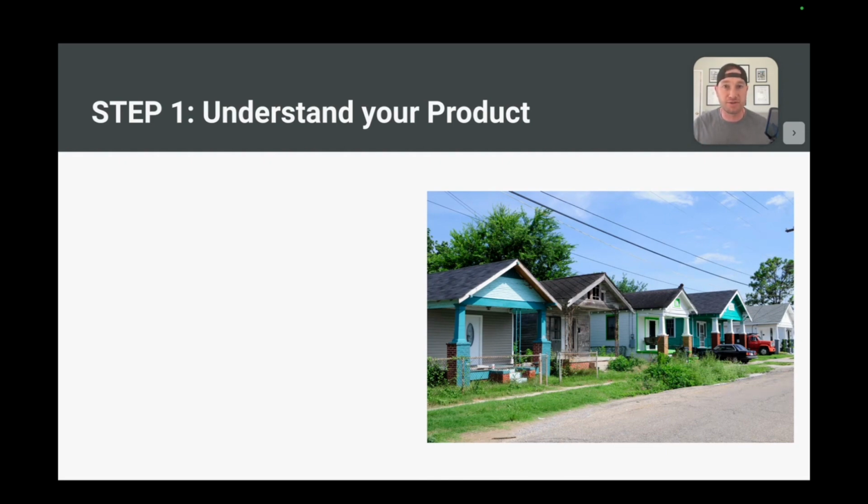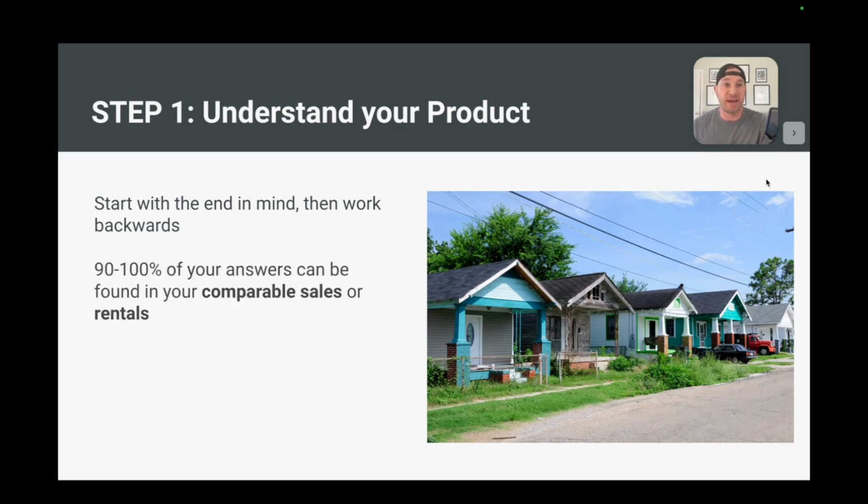You have to understand your product. If we don't do this first, then our scope of work is automatically going to be inaccurate, because we're going to have to create that product regardless. So we might as well understand that first, okay? We have to start with the end in mind, then work backwards. This could be a great theme for you to take throughout your project management anyway: starting with the end in mind, then working backwards. So that's why we start with understanding our product.